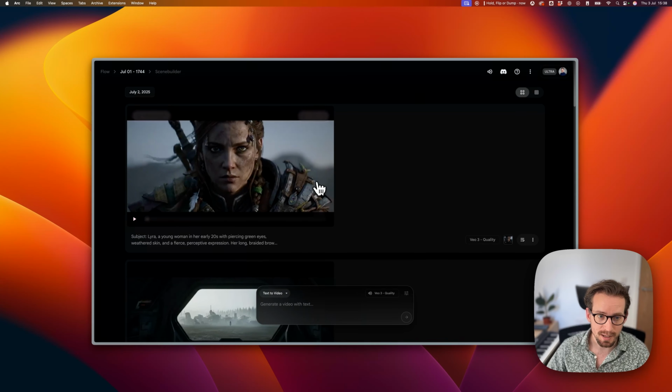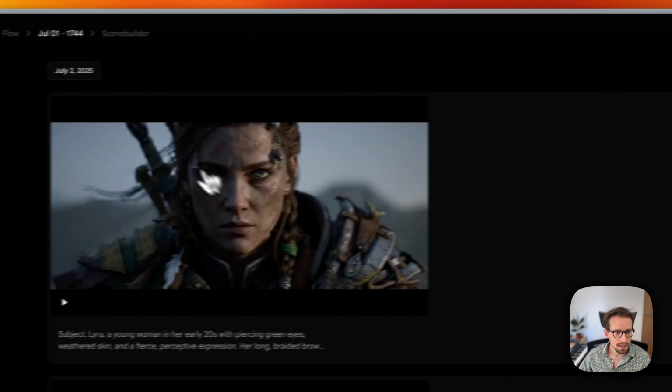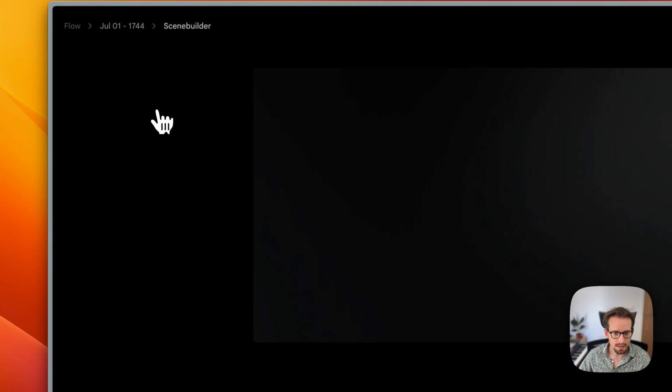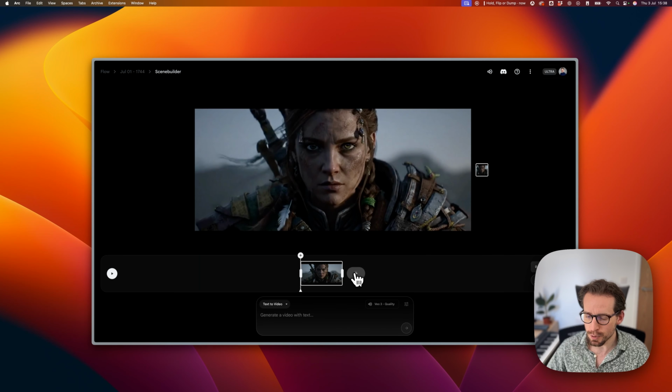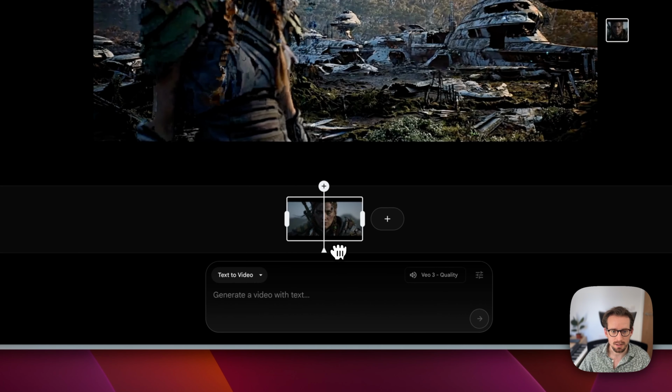It's also worth briefly mentioning that you can press add to scene and it puts it into this scene view. And then you have a few other options. So you can take this scene, which is just one of the characters kind of staring at the camera. There's a lot of that, as you'll see later. This is slightly buggy, as is the rest of the interface. But anyway, you can then choose to jump to or extend.